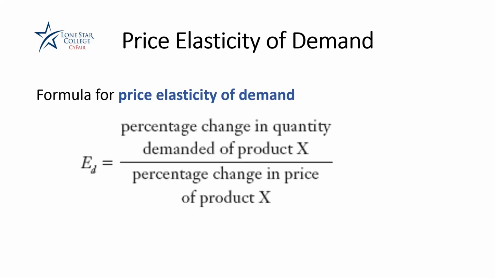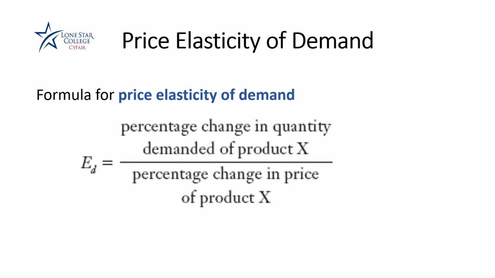We have two formulas here for price elasticity of demand, and this is the part where I want you to watch my other video to see how we can calculate the elasticity. But we have two formulas, and also know the abbreviations we have for different types of elasticity in this chapter. ED stands for price elasticity of demand. ES stands for price elasticity of supply. EI stands for income elasticity, and EXY stands for cross elasticity.